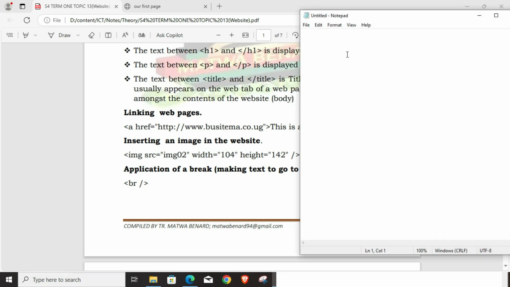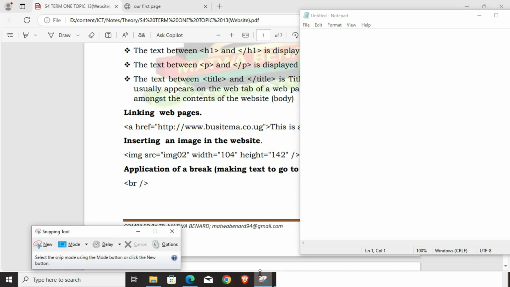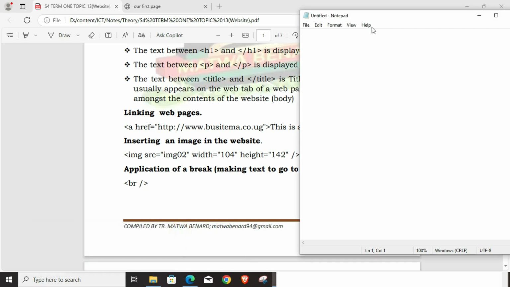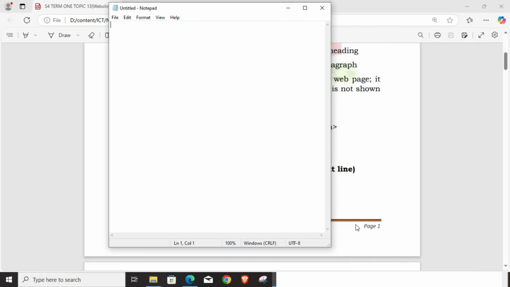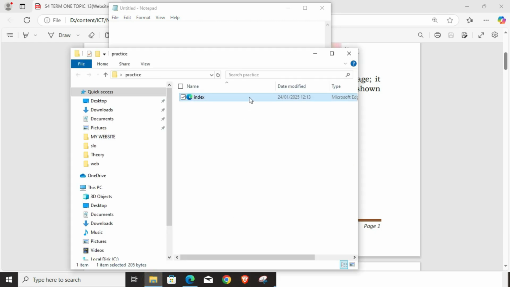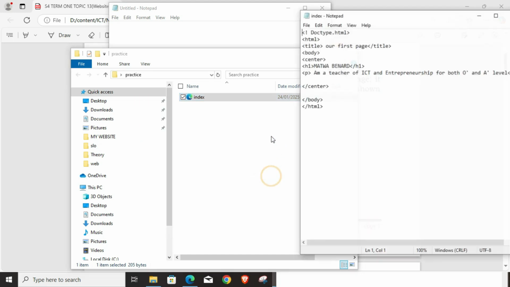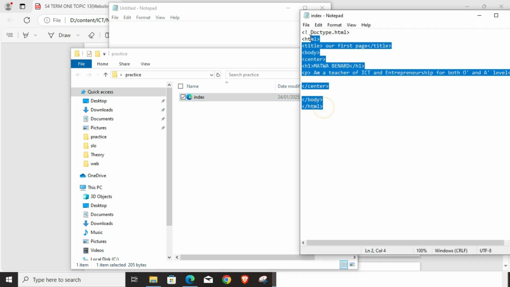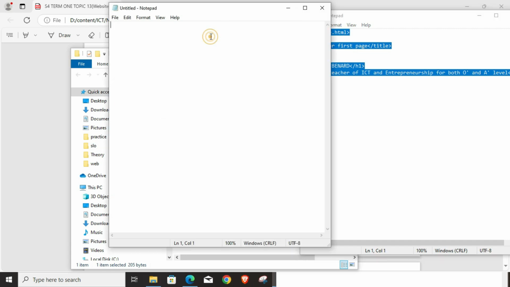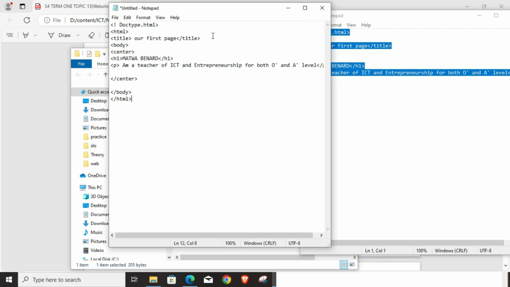For the matter of time, let me just use this one. I just copy it. I want to copy the structure so that I paste it there. So to save time, copy, and I paste here.